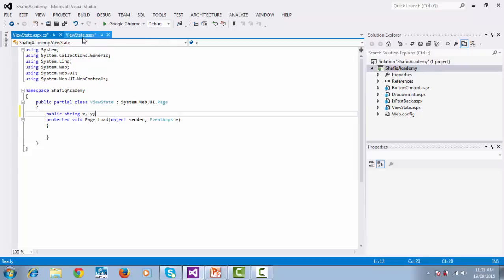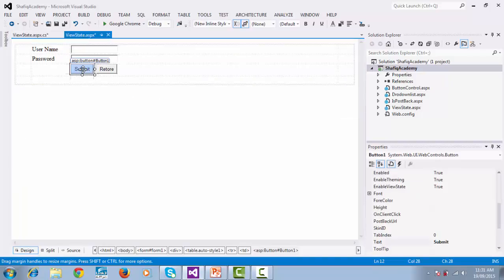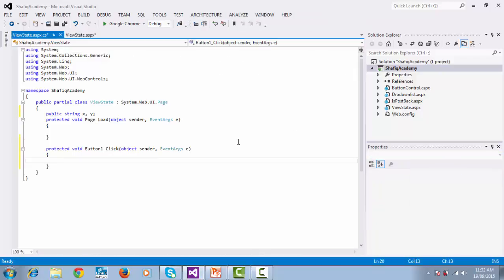Now again in design mode, click Submit, double click, or click this events, and now click here at the double click.